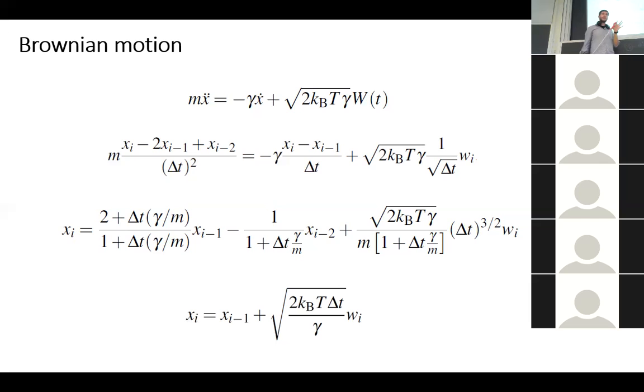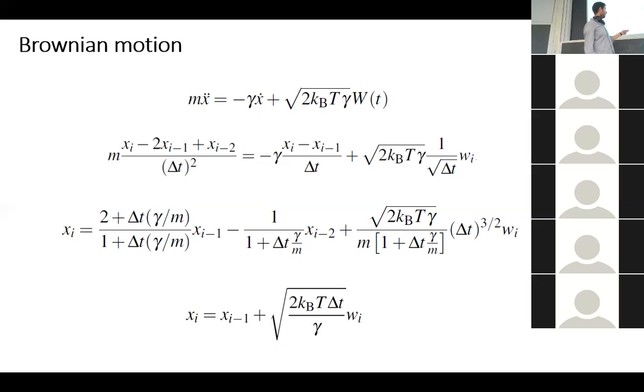Does this at least make sense? Yeah, okay. So this is called an overdamped Langevin equation. I mean, the numerical version of the overdamped Langevin equation. So we take the x_i, we calculate it from the previous value plus a random value, Gaussian distributed, and this coefficient, which is the diffusion coefficient we have. Okay, is this clear? So this is very straightforward to calculate.